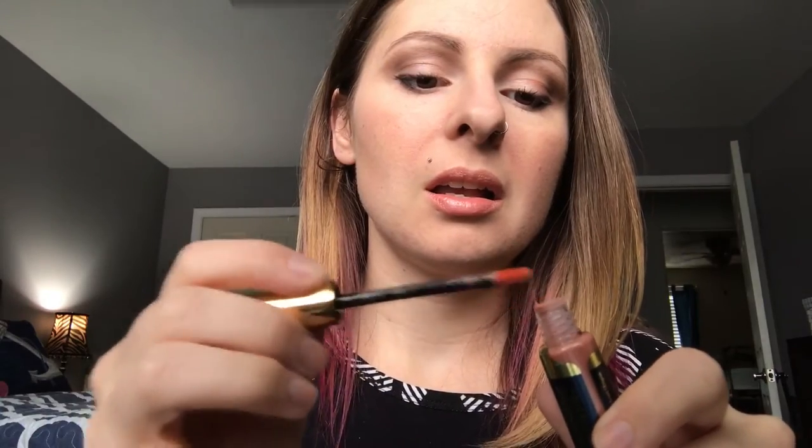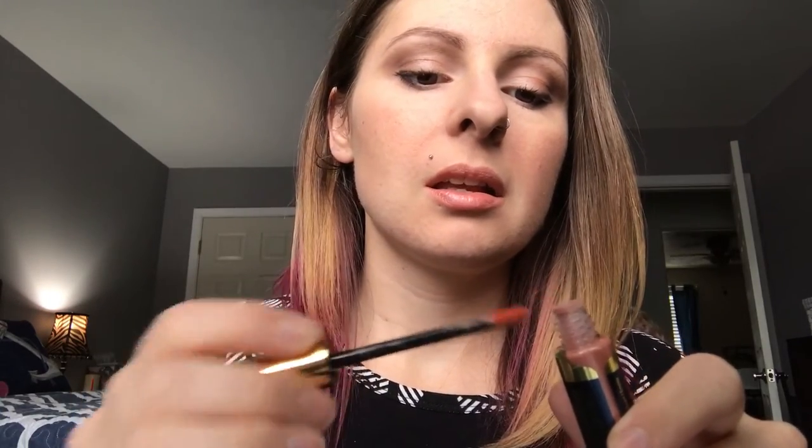Okay, and now the top. All right, now the other side. And now this one, we have to let dry a little bit longer.